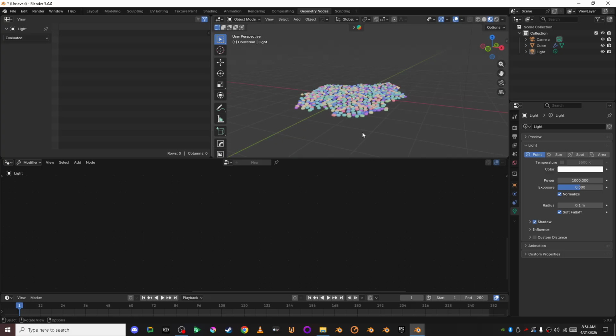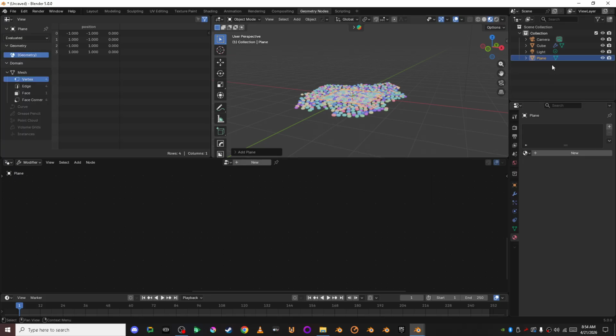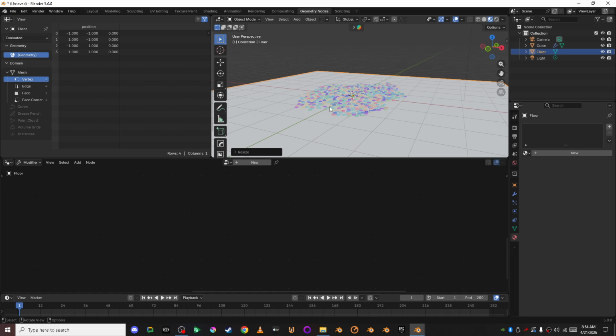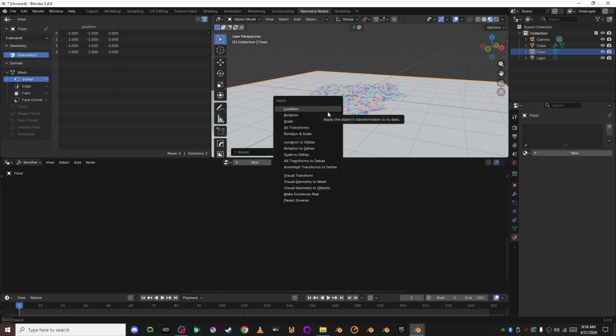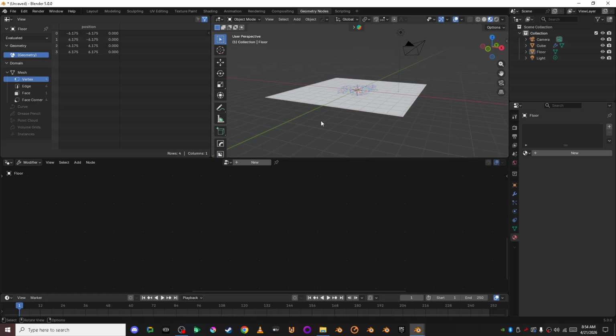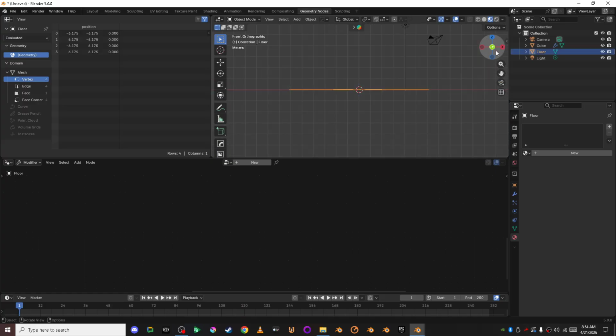So let's add a floor. Shift A, search, plane. And we're going to call this floor. Floor is not a bore. There we go. Let's scale it up. Scale it up. Control A, and we're going to apply that scale. Alrighty.